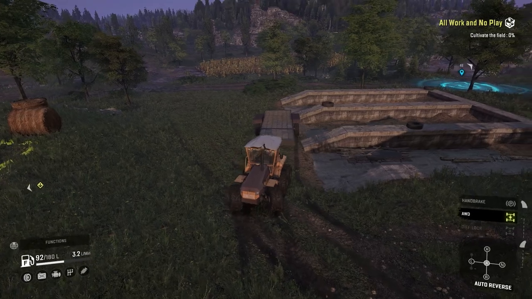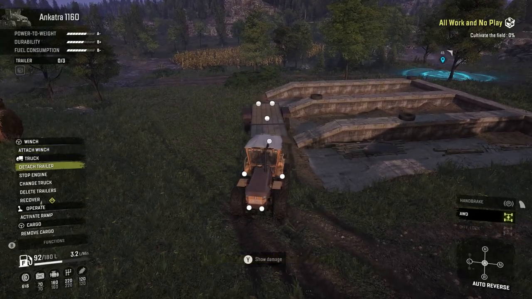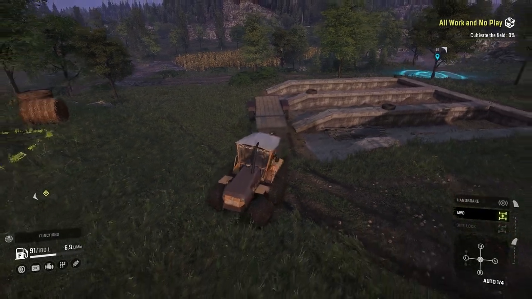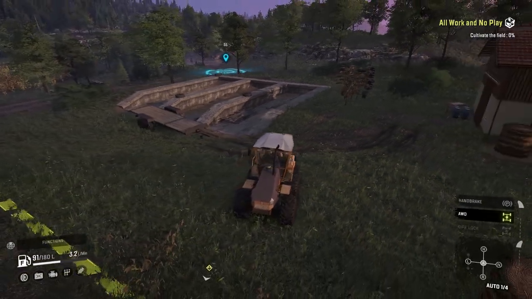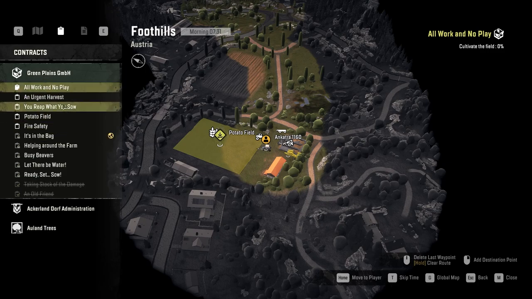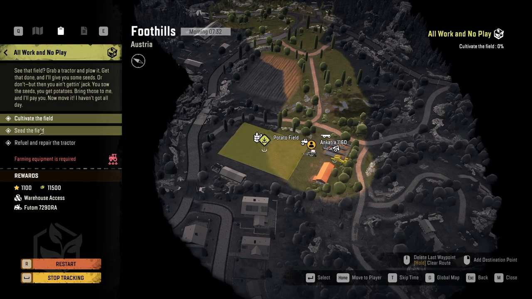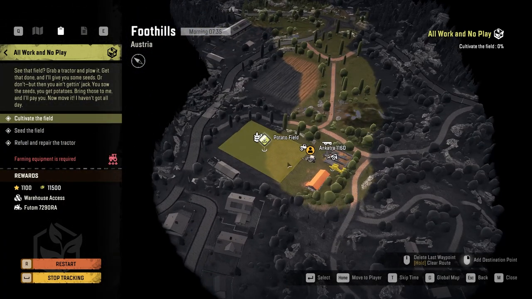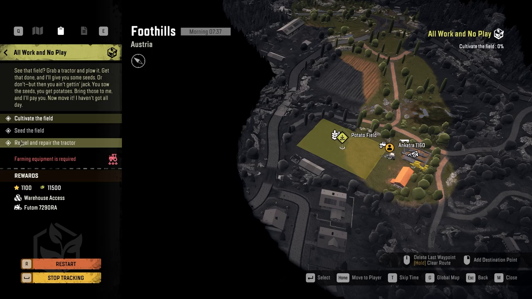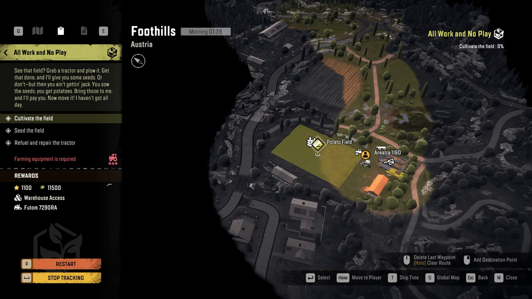My trailer here for the moment. So the next part, cultivate field, seed field. So we can cultivate the field with the cultivator. Where's the seeder? We've got to get a seeder in here then. There's got to be a seeder around somewhere, or I've got to go and get a seeder. And then refuel and repair the tractor, which... I've no idea where the other tractor is, but we can start cultivating the field. Let's do that.